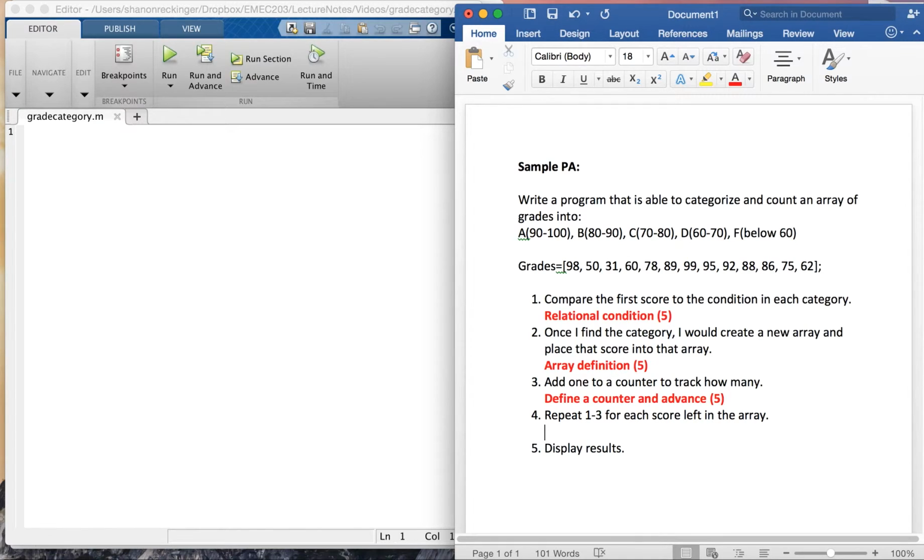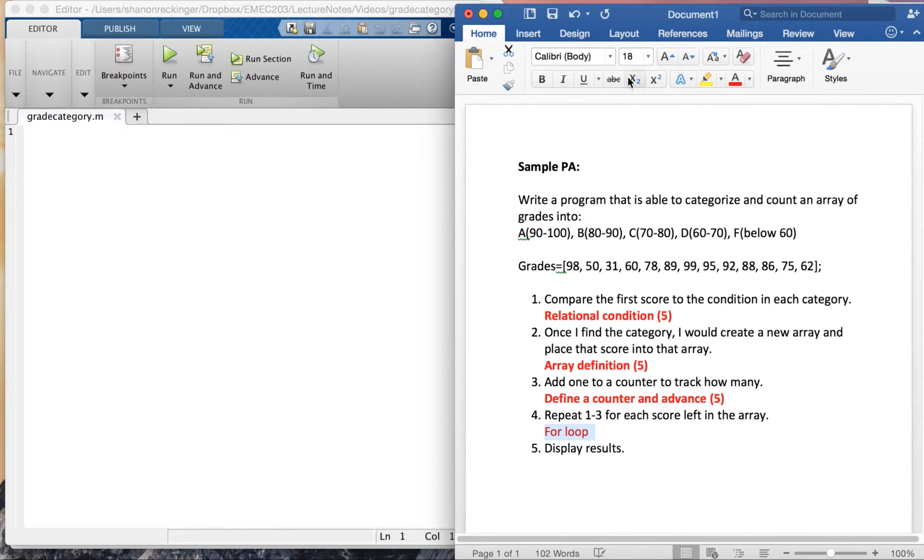Anytime you see something as a repeat, anytime you're doing something a set number of times, so in this case we know that we have to repeat the same thing the amount of times that the length of the array is, then you should always go to a for loop.